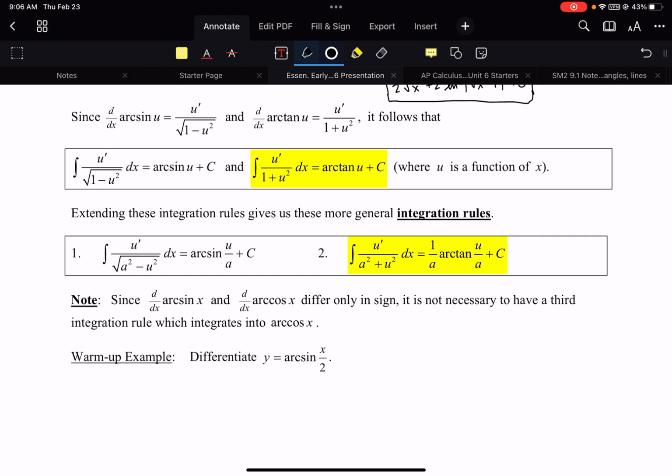We're going to talk about how to integrate inverse sine, cosine, and tangent. So if you remember our derivatives of sine and tangent, you're going to see them right here. So the derivative of sine and the derivative of tangent. This is going to be important for you. First of all, those should still be memorized. Whenever you see something that looks like either of these derivatives, you need to be thinking, okay, these are related to the arc sine and the arc tangent.